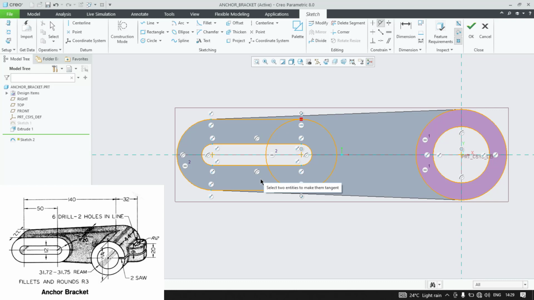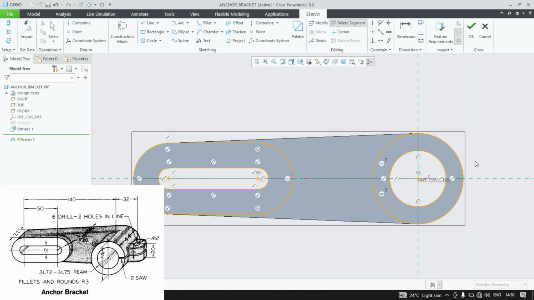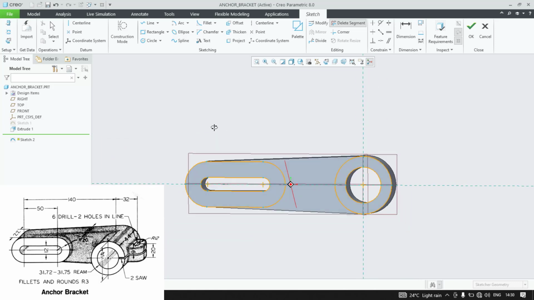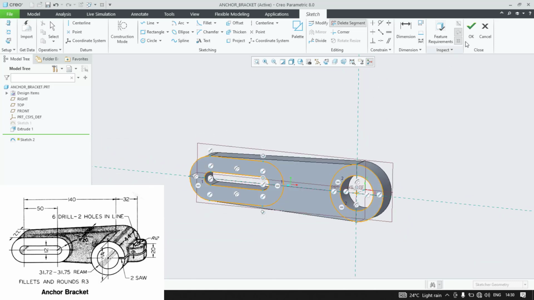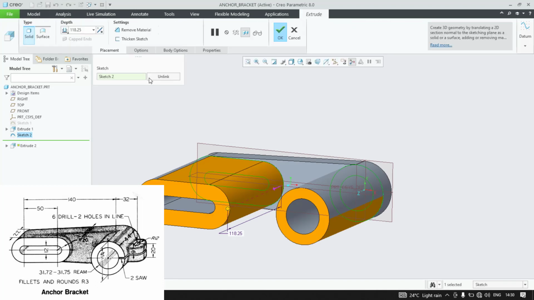You can delete the segments. So this time 18 plus 4, so you can mention 4 mm.